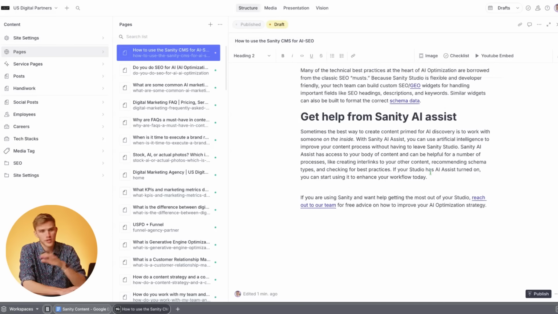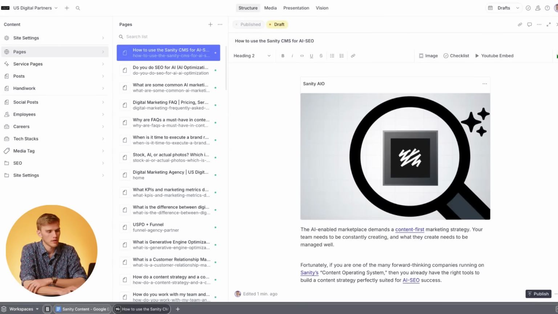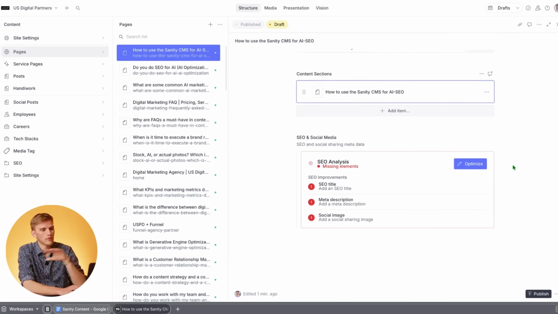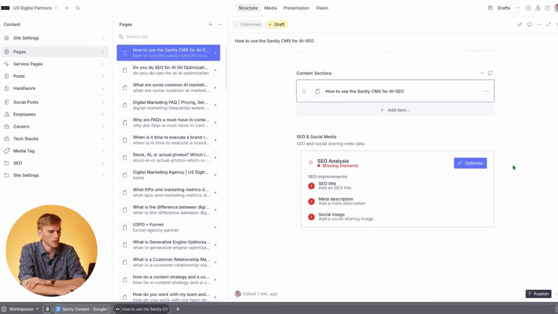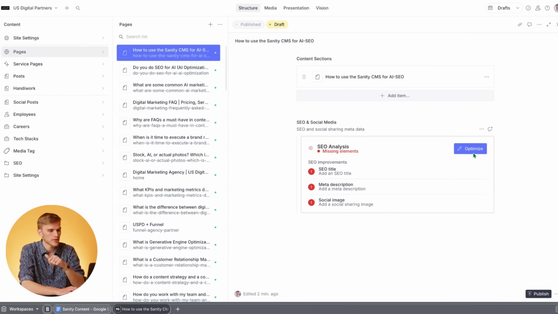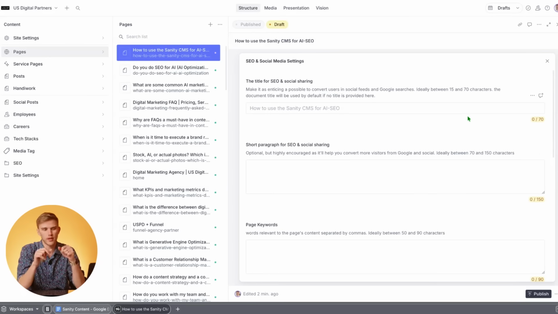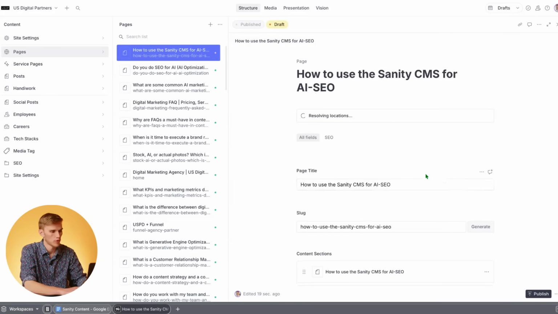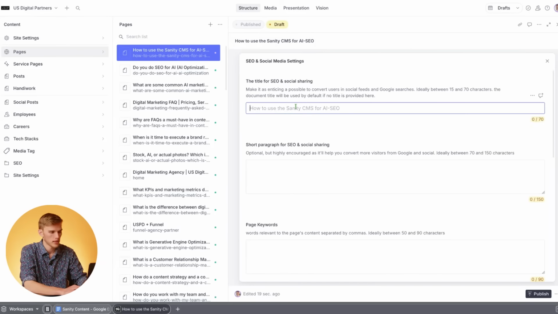So onto those technical aspects, we're going to close the editor here, and then we have our SEO widget right here. This is a section that our tech team here at USDP has built, but if you're familiar with using Yoast for WordPress, it should look pretty familiar. We have our SEO title, and to keep things simple today, we're just going to use the same title for the page. So I'm going to grab that one and then put that here.